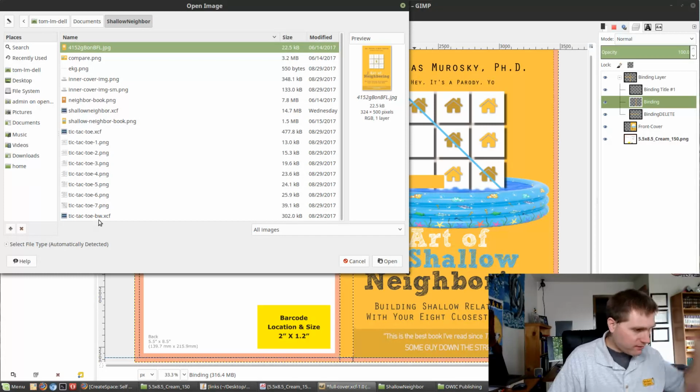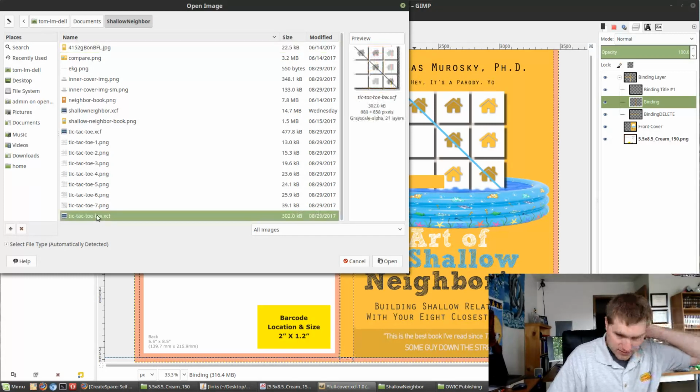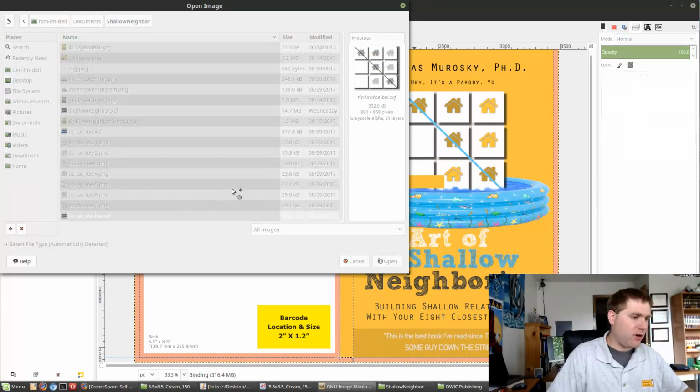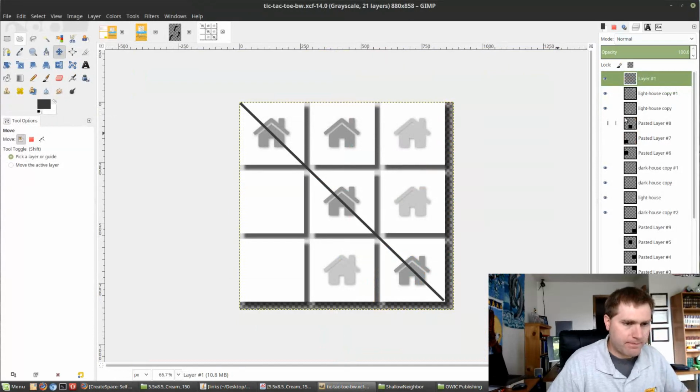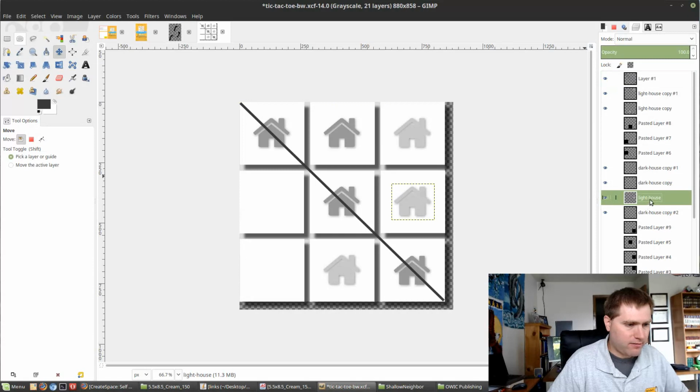Actually, theirs is white, so let's just open up the black and white version of it. So here I have a lighthouse right here. I'm trying to think, do I want to make this white? Let's go ahead and make this guy white.